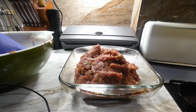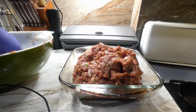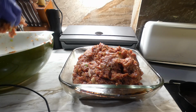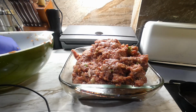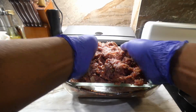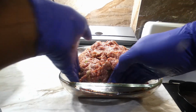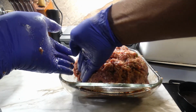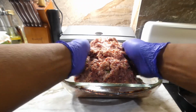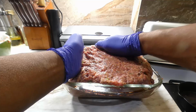After we get our ingredients well combined, we just gonna get it into a pan. Just dump it on in, y'all. Just dump it on in. Unless you got like a nice bread pan, you can put it in there and then tap it down. Get the air bubbles out. But I don't have one. Well, I do, but I just prefer it like this. We just gonna form it into the meatloaf that we want and keep it moving, y'all.